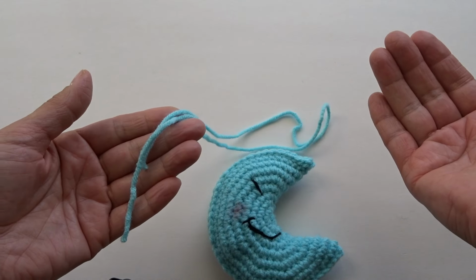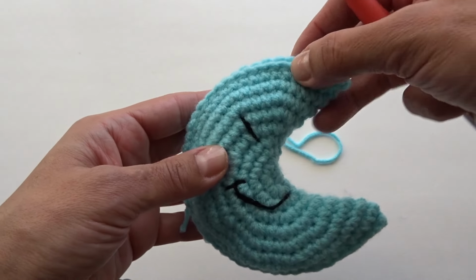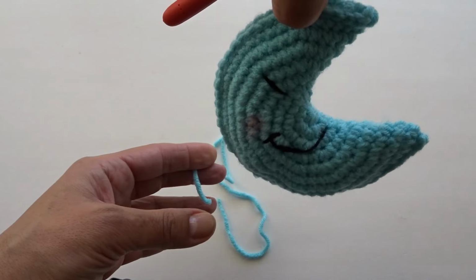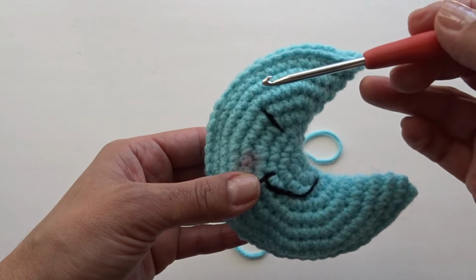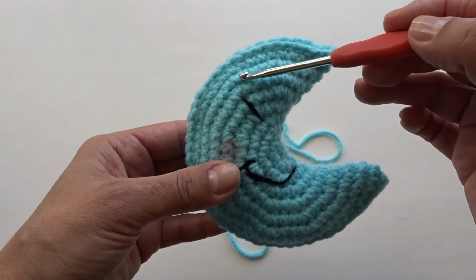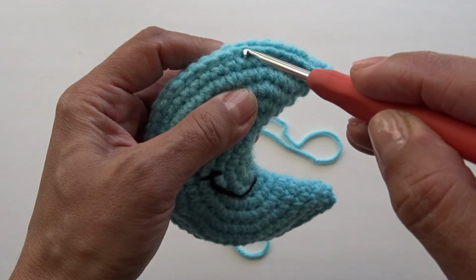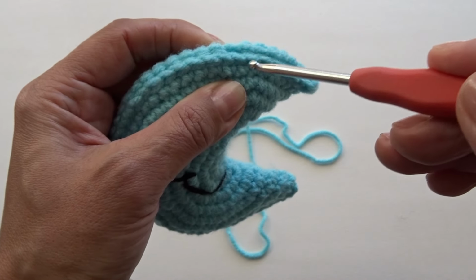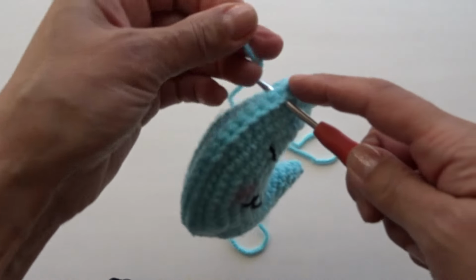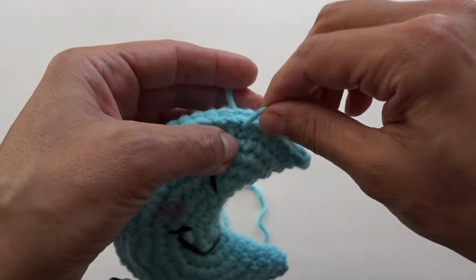Go ahead and cut about 12 inches of yarn. What you need to do is decide how you want your ornament to hang. Now you can do it this way or here. What I like to do is hang it right where the eye ends, right over here. So I'm just going right up here, and then 1 stitch over. I'm going to insert my hook right where we slip stitched into, right over here. And I'm going to pull through my tail like so.